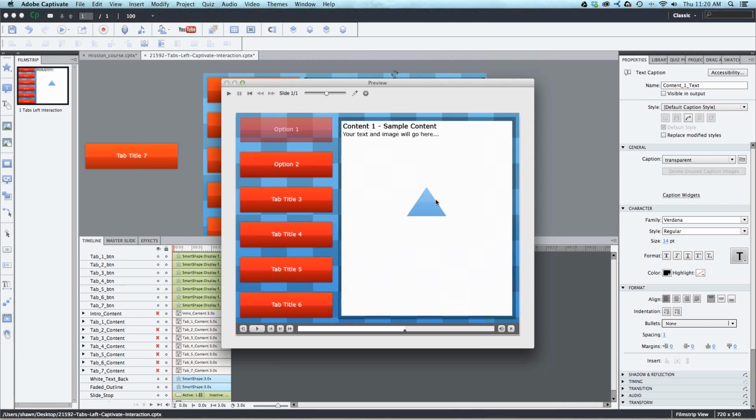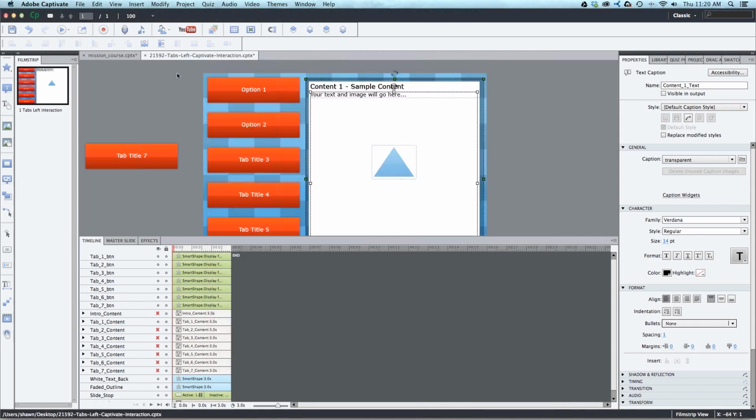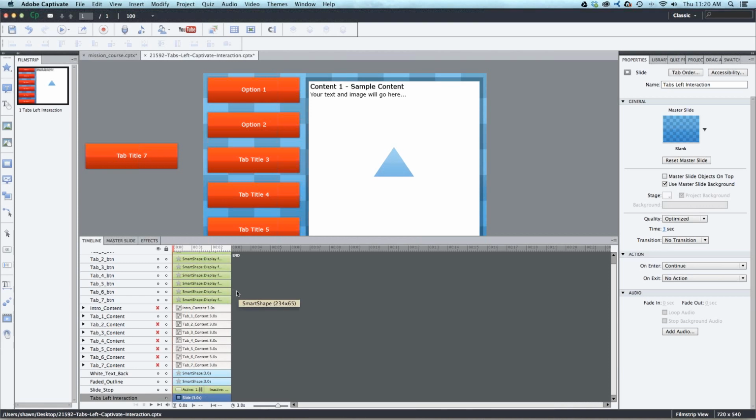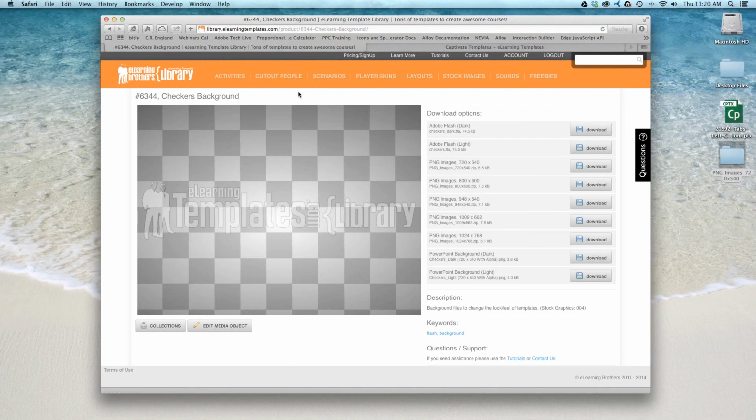But it was a little bit different. I have to have both options selected in order to group it, and then I can group it inside of there. But now, again, it only shows when content 1 is visible. Okay, so that's how you group objects. And so if I had an image, let's try it with an image here real quick.